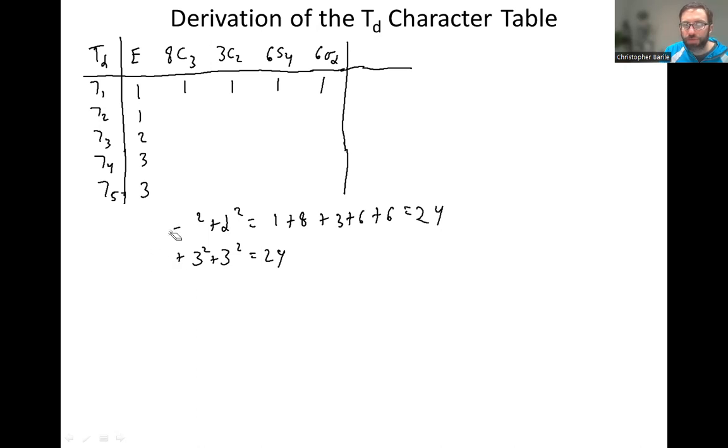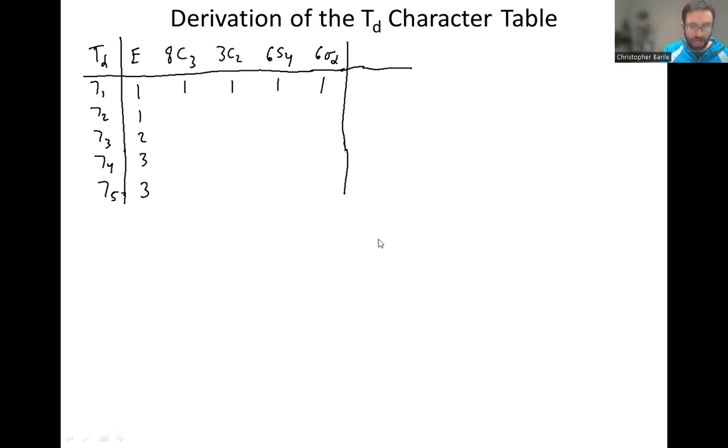From here, how we've solved most of the character tables thus far is we've tested different functions. And I've always liked to start out with z. We can try that. So we can try the z function. And so we can put that down somewhere, let's say here, and see how z is transformed. What I can tell you is that these are pretty hard to visualize, and the math gets pretty crazy for a lot of these because the tetrahedral geometry works in 3 dimensions. That's in fact why you have these 3s here.